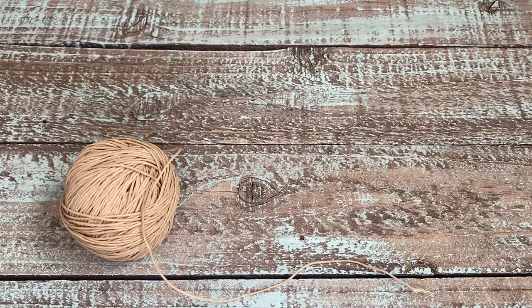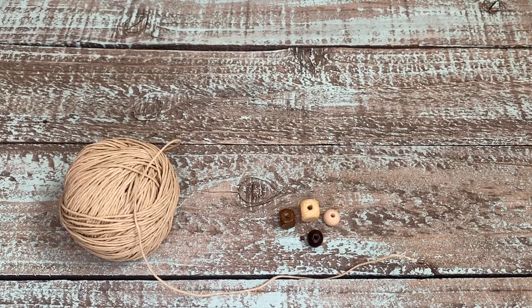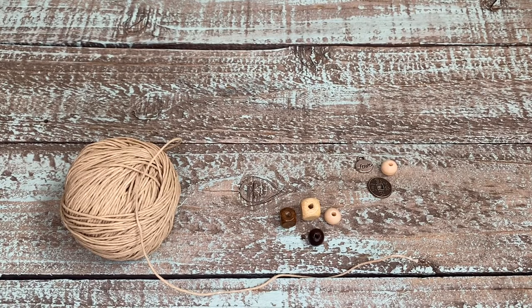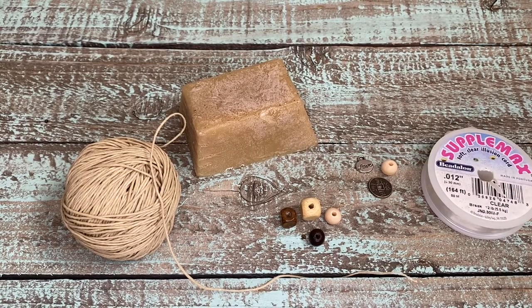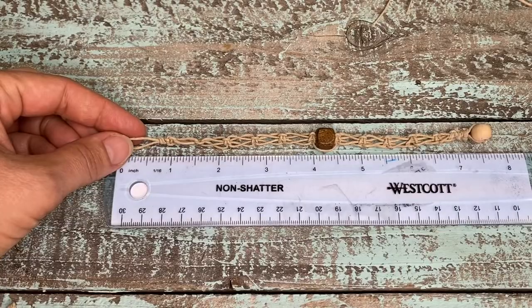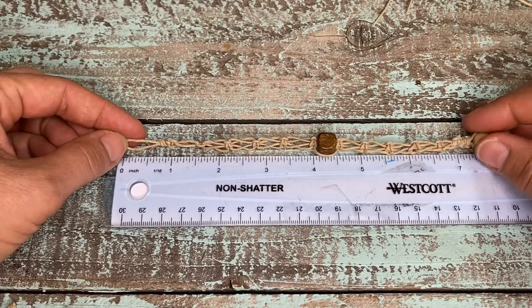You will need 2 30-inch lengths of hemp string, 1 wooden bead with a large diameter hole, like these, an object to use as your clasp, such as a button, a lucky coin, a charm, or a round wooden bead. Optionally, you may want to use some beeswax, some illusion cord, or fishing line, and a safety pin. Our finished product will be about 7.5 inches.